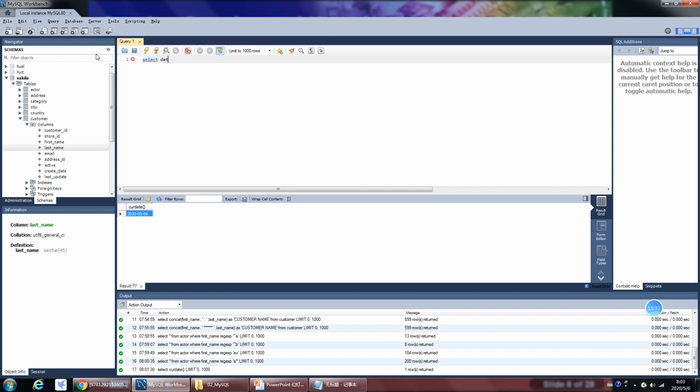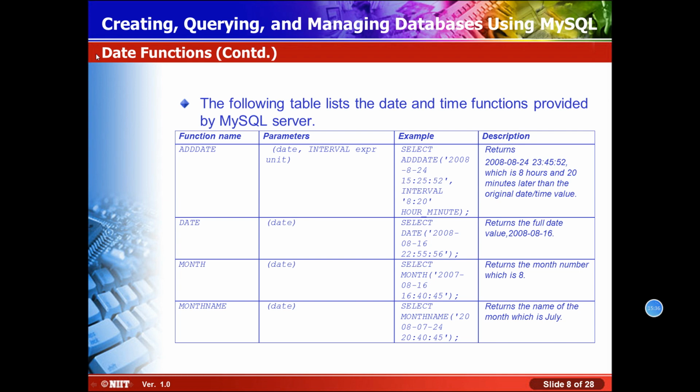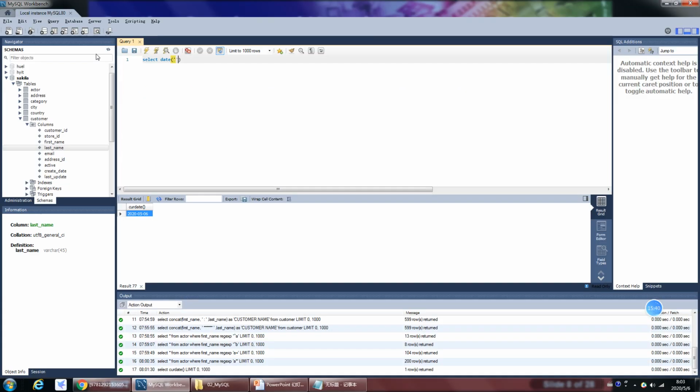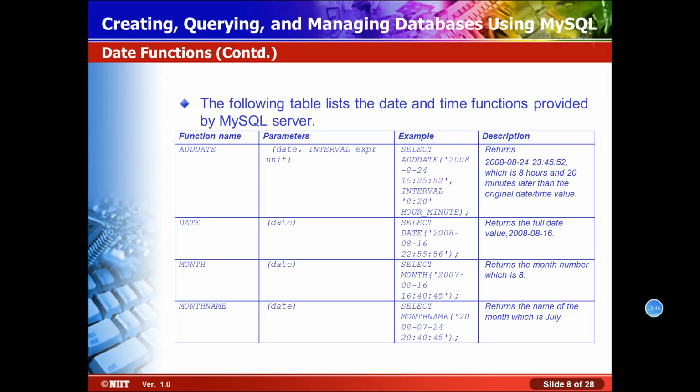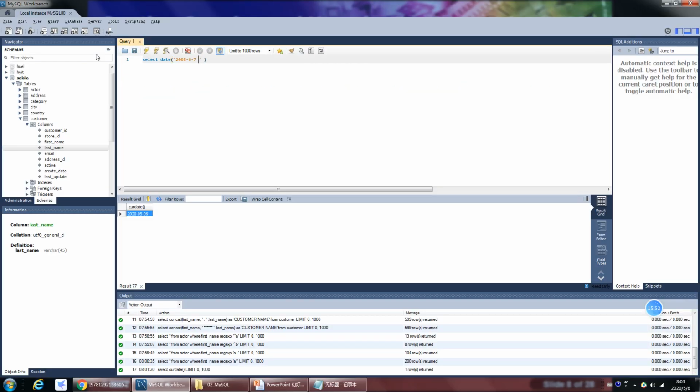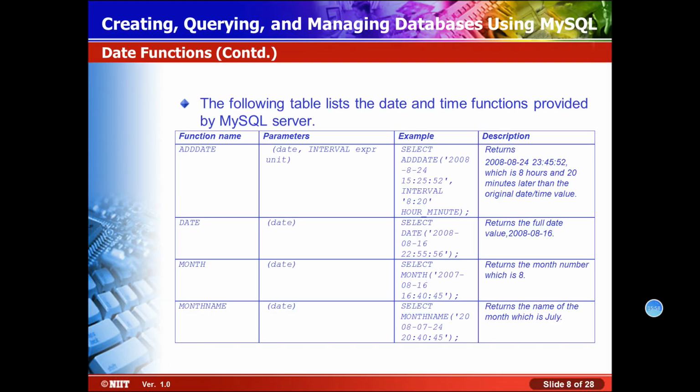Select DATE, and then you can provide some date inside this. So let's do that. 2008-6-7 and then space 22, 55, 56.